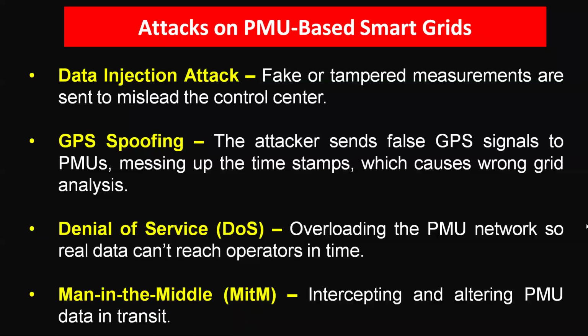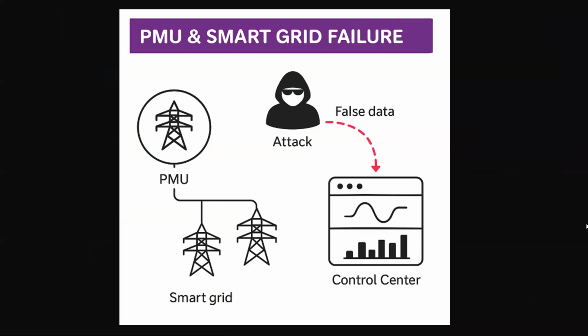And many instances occurred earlier where electricity networks were damaged by attackers, because nowadays most smart grids are automated. These are controlled by automated systems. Man in the middle attacks: intercepting and altering PMU data. Whatever network or smart grid we have, we want to sniff a particular location. For example, there are n number of locations in a particular city connected to the smart grid.